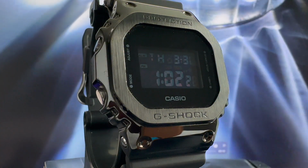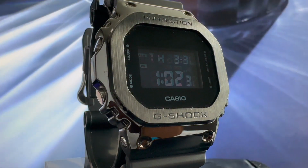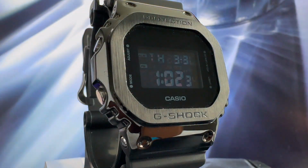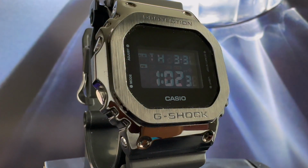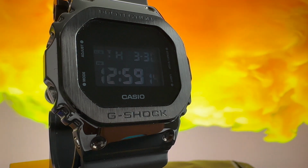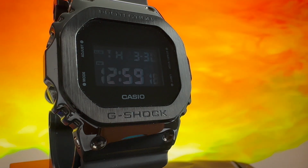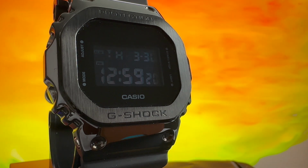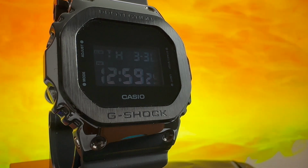Now the stopwatch on this measures 1/100th of a second and is capable of a lap split time for both first and second place. The countdown timer measures 1 second and can start as high as 24 hours. There is also a multifunctional alarm which can be set to signal hourly, as well as a flash alert to go along with that alarm. This watch is also capable of 12 and 24-hour time formats.